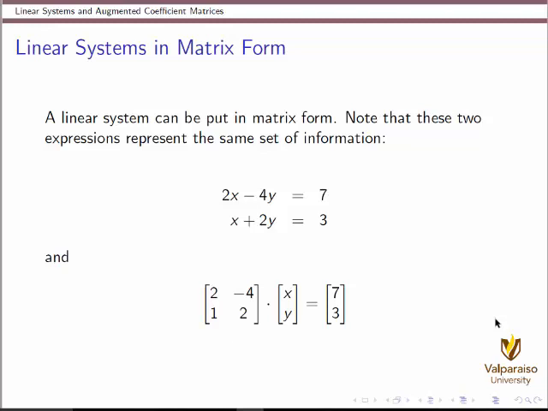Right? If you look at the matrices on the bottom and you carry out the multiplication on the left, remember that you're going to do essentially a dot product of the top row of the left-hand matrix with the column vector xy. So you would get 2x minus 4y. That produces something that wants to be in the top spot, and since that's equal to the thing on the right, that has to be equal to 7, and there's your equation, 2x minus 4y equals 7. Similarly, for the second row in the matrix product, you would have 1x plus 2y, which has to become equal to 3. That's the second equation.